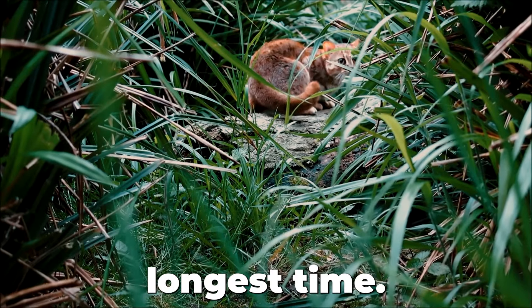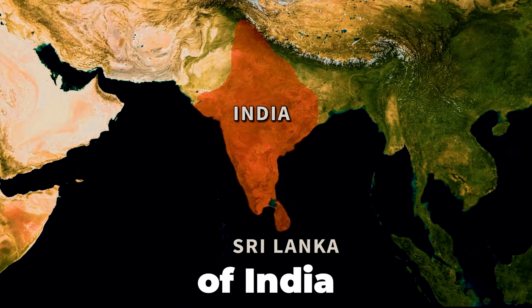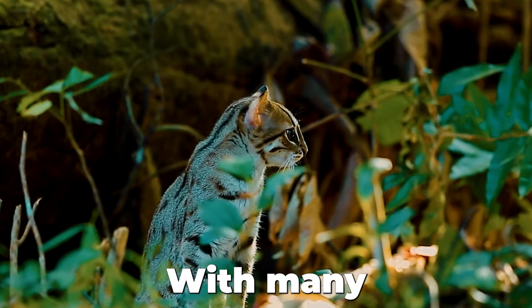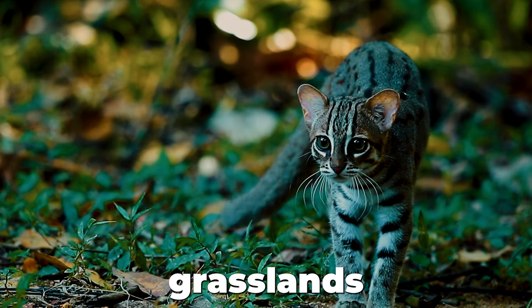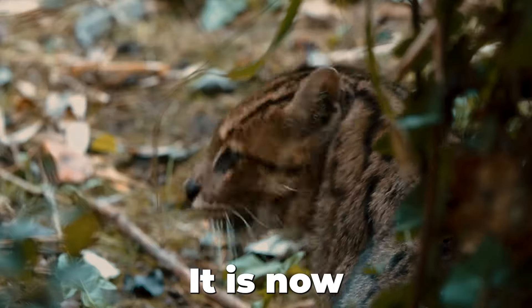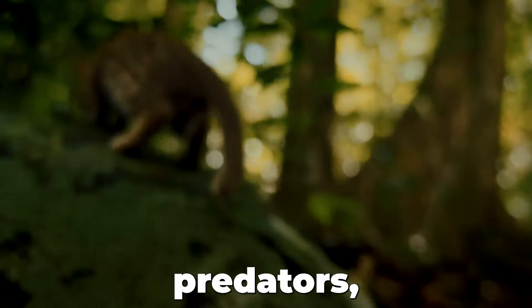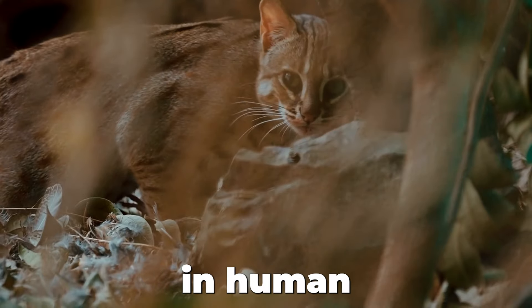For the longest time, it was believed it only lived in the moist forests of India and Sri Lanka. But it turns out they are a lot more adaptable, with many now sighted in bamboo forests, wooded grasslands, and even rocky hill slopes. Lovingly called the hummingbird of the cat family, it is now threatened in the wild — not so much from its natural predators, but the loss of forest land coupled with the rise in human population.